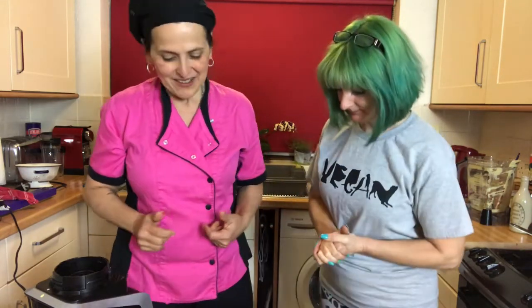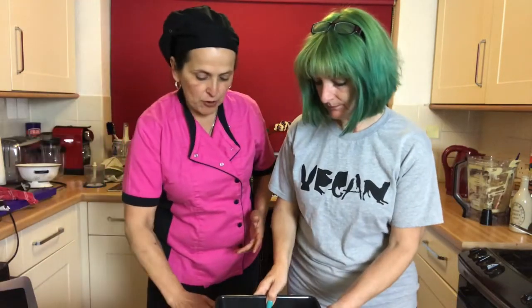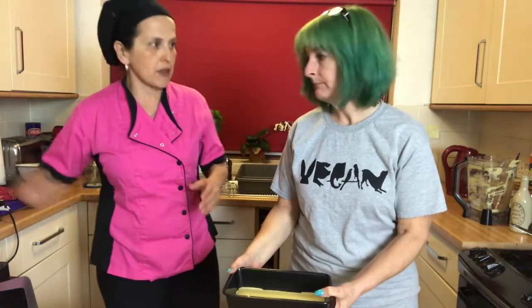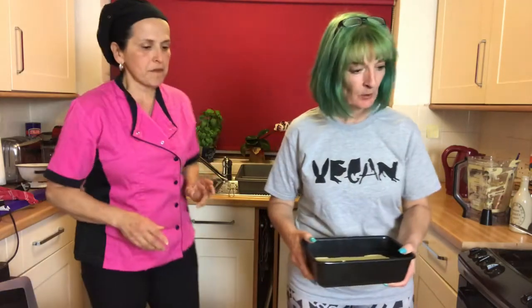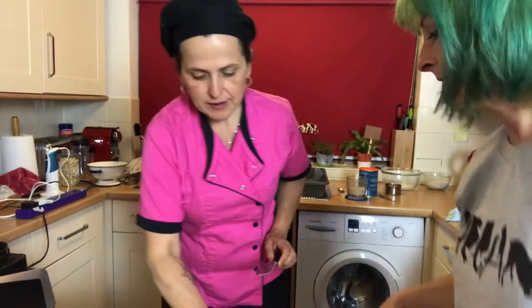I'm so excited because it does taste fantastic. Absolutely fantastic. It tastes absolutely lovely. You can completely alter the flavour, but this is a great base. That's amazing. I want to get it past my son and my husband, you see. So that will go in the frigidaire.